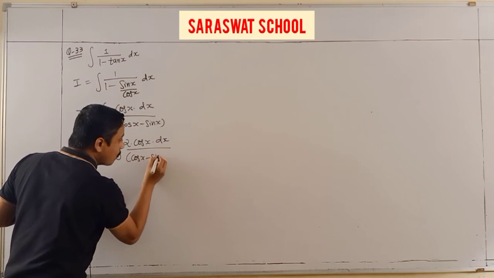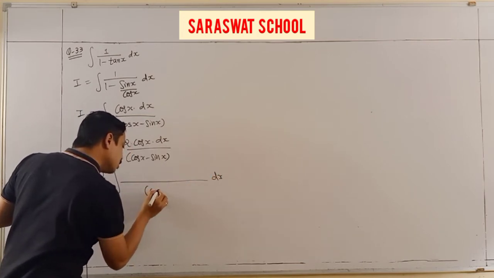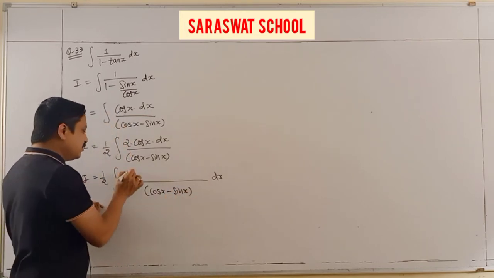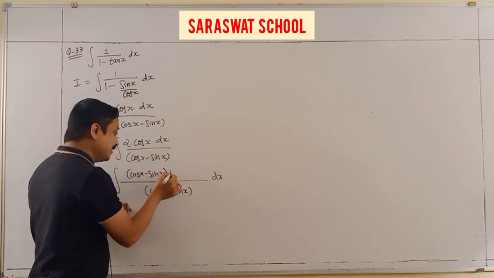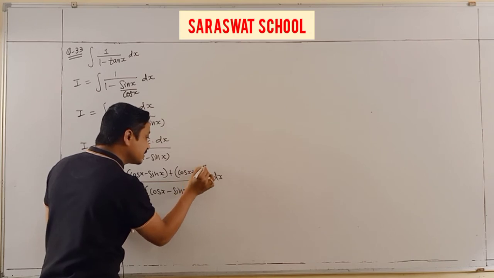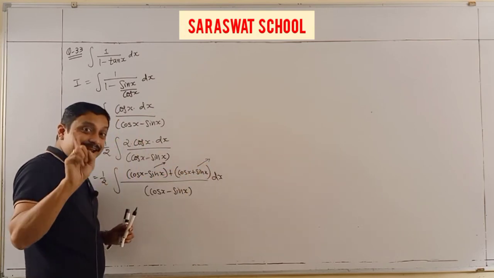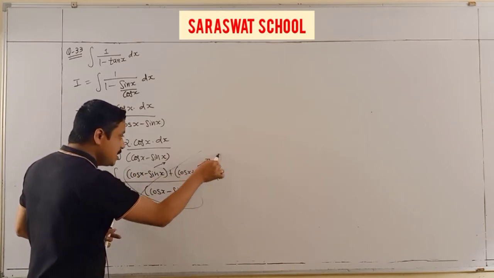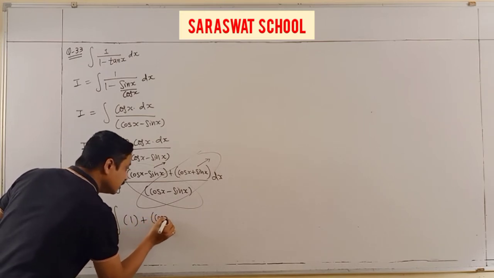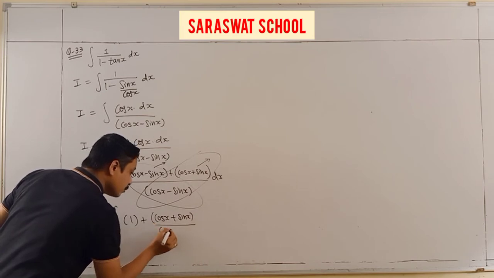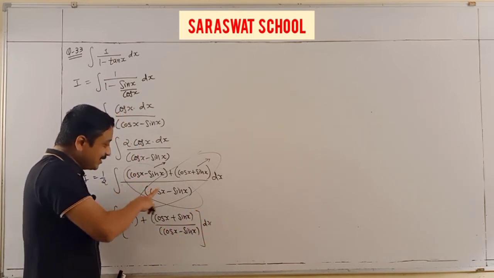Because I want to balance according to the denominator in the numerator. So your denominator value is cos minus sin. So the same I write here, cos minus sin. But now wait, you want to do cos x. One cos x is written already. So I write another cos, but here sin x. Check: sin and sin cut, cos and cos, 2 cos x. Now these are divided, separations. So students, I is the integration of one half of 1, and the other of cos plus sin upon cos minus sin dx. And now I start both separations.